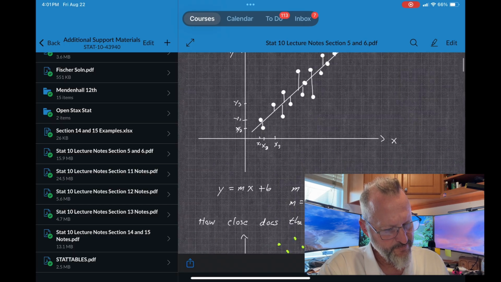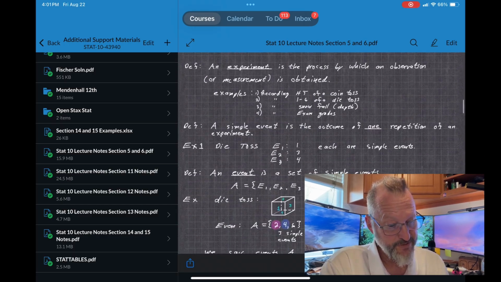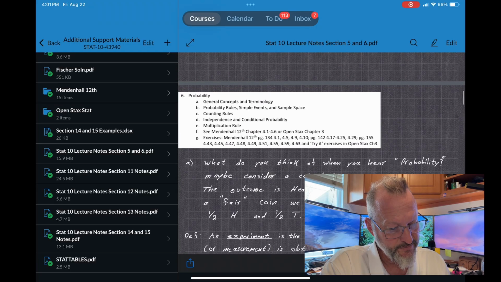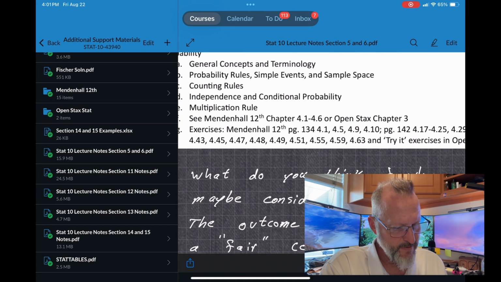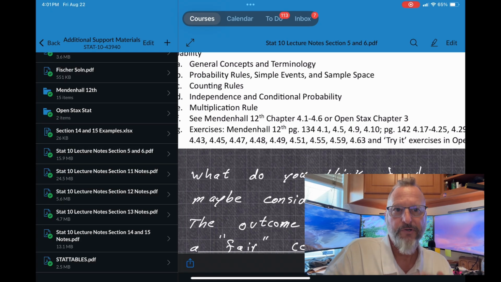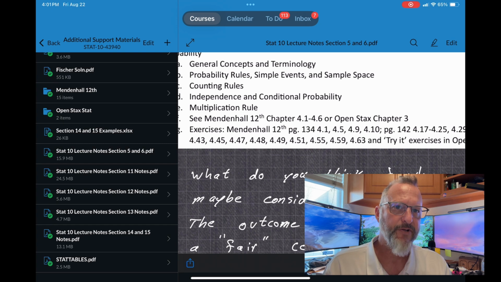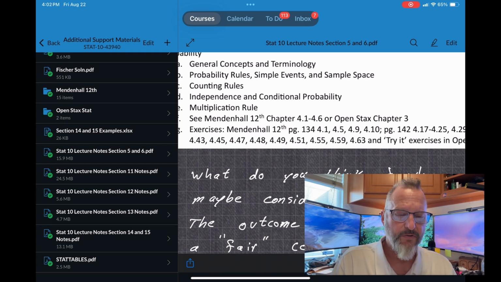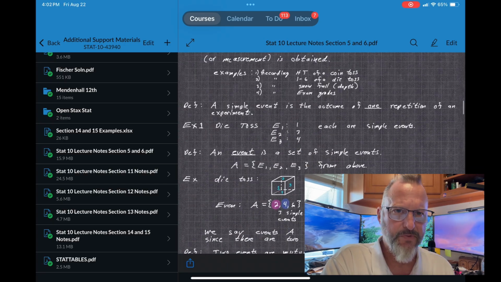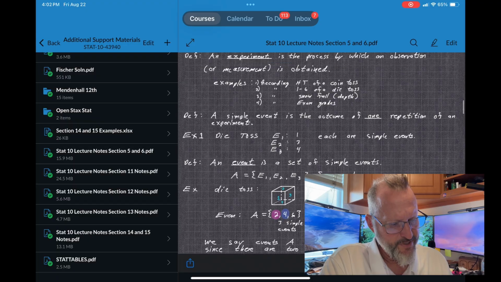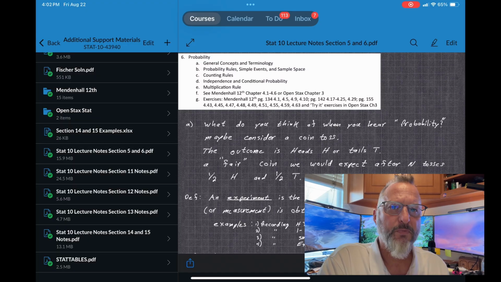Okay, so then you have my notes for this section. And here's another section here too. There's probability. Exercises means homework. Mendenhall, that page. And so you go to lecture, meaning you watch my videos, you take notes, then you start doing those homework problems. You go through all of this, you copy everything down, you watch the videos, listen to what I have to say, copy it down, and then you try the homework problems.